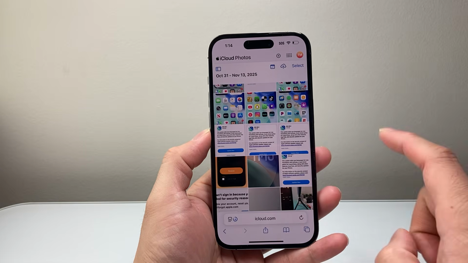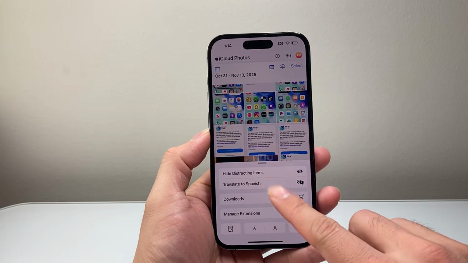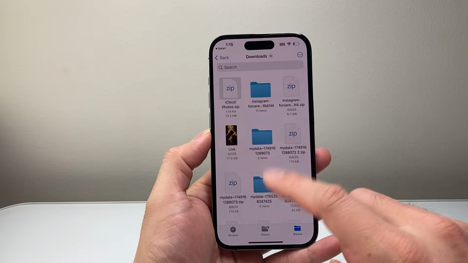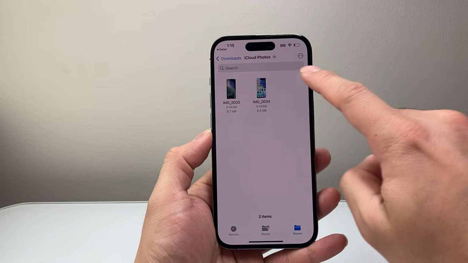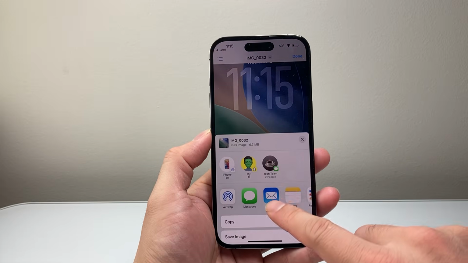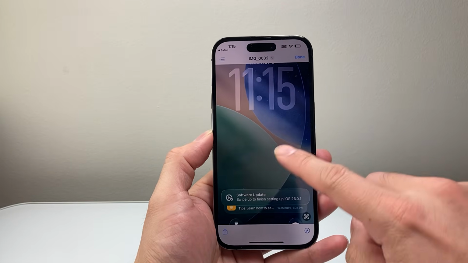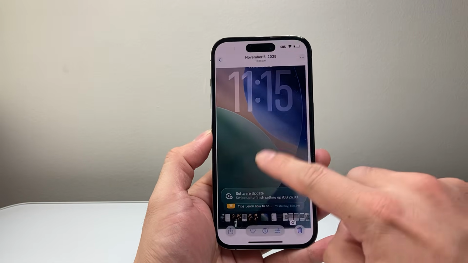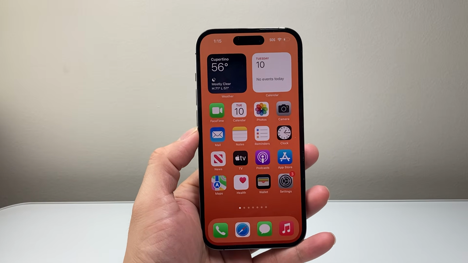Now keep in mind, if you're doing this, it's going to download to basically your Downloads folder in the Files app, so you can look at it, and then you're just going to save it from here. You're going to open it up, and then what you're going to have to do is go ahead and save them directly to your Photos from the share option here, which will make a copy. So you're going to save to images, and then that will be available for you in the Photos app here that I just downloaded. So those are two different ways to restore photos from your iCloud.